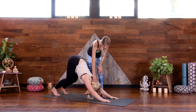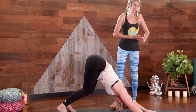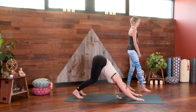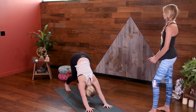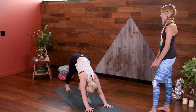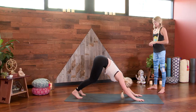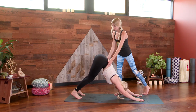Relaxing the head down. Again, let's bring awareness to our fingertips, pressing through the wrists, the knuckles, and each finger. Let's take a few deep breaths here. And now let's start to bend the knees out one at a time. So maybe straightening one, bending the other. And then we'll come back to solid, lifting up.